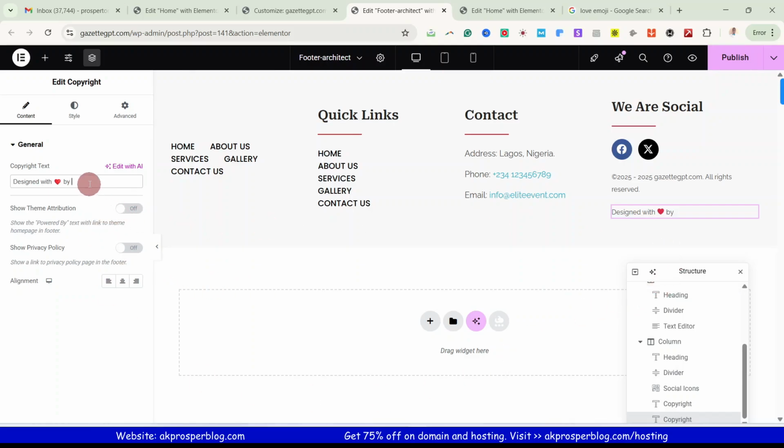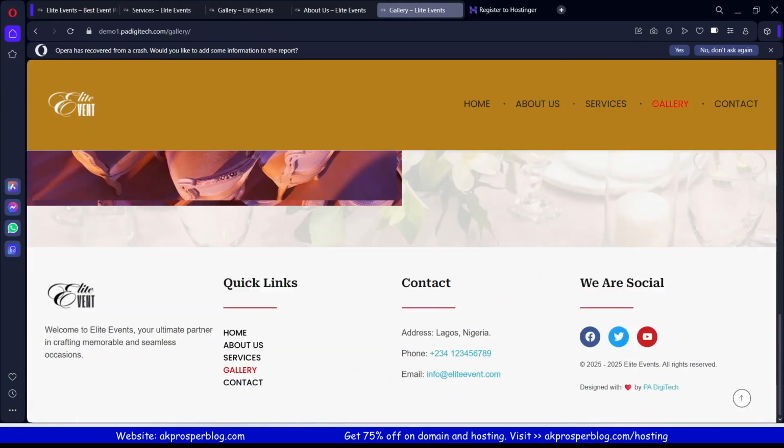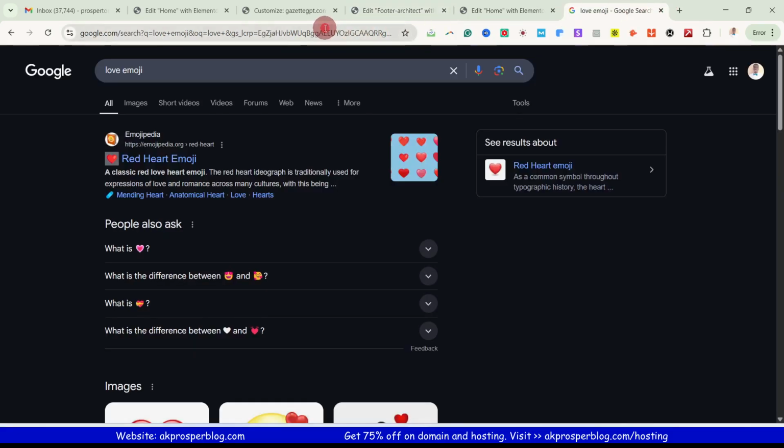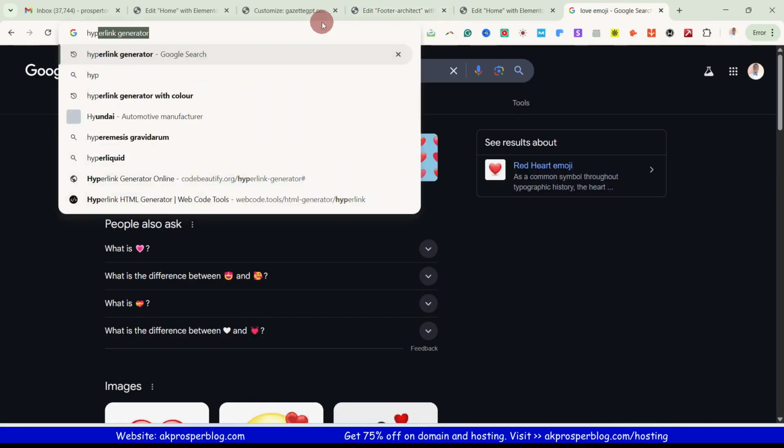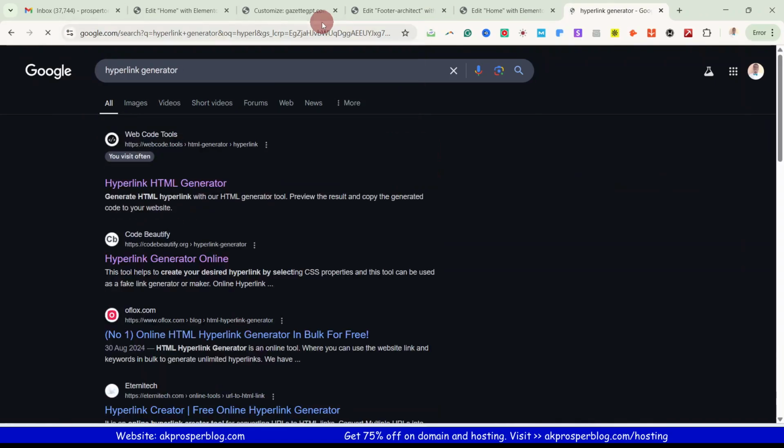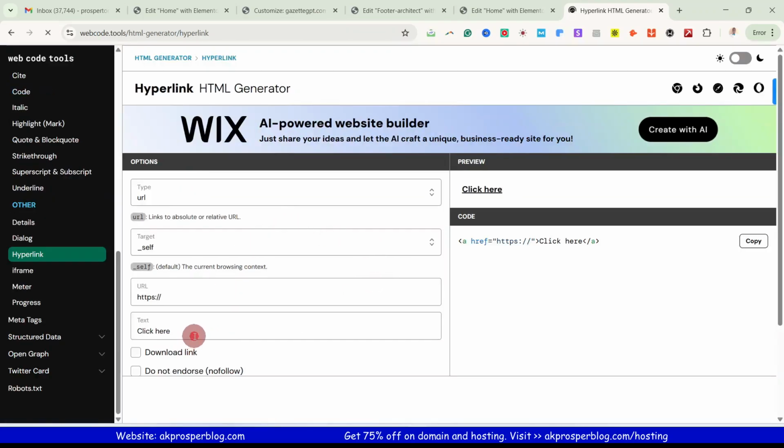For you to add the shortcode to create that hyperlink, if you cannot remember it, or if you are not okay with knowing the code offhand, you can just come over and Google and search hyperlink generator. So this is it here. What do you want it to show?